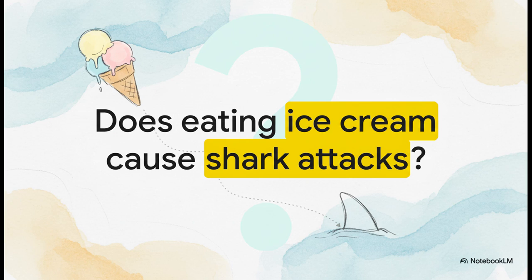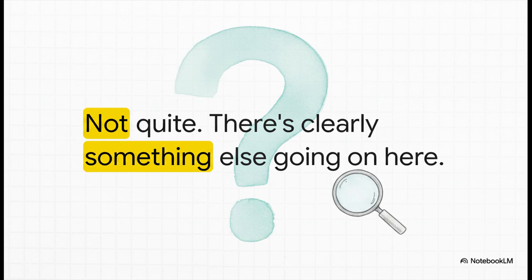Does enjoying a scoop of vanilla bean somehow send out a secret signal to sharks? I mean, when you say it out loud, it sounds completely nuts, right? Yeah, probably not. The fact that it sounds so absurd is a huge clue that something else must be at play. And this isn't just some one-off weird example either. Let me show you another one.